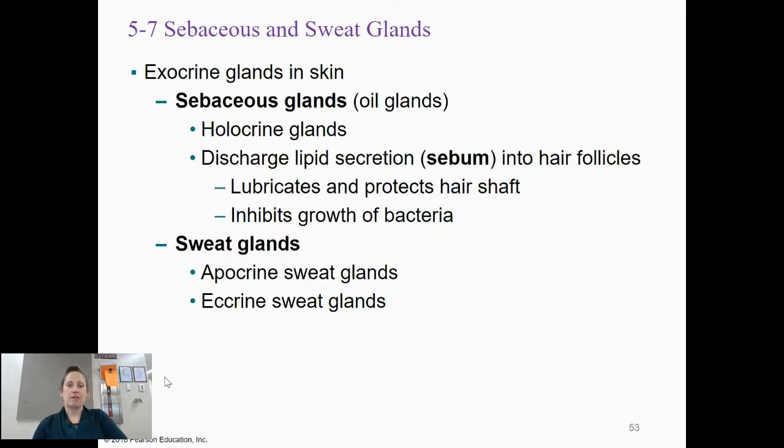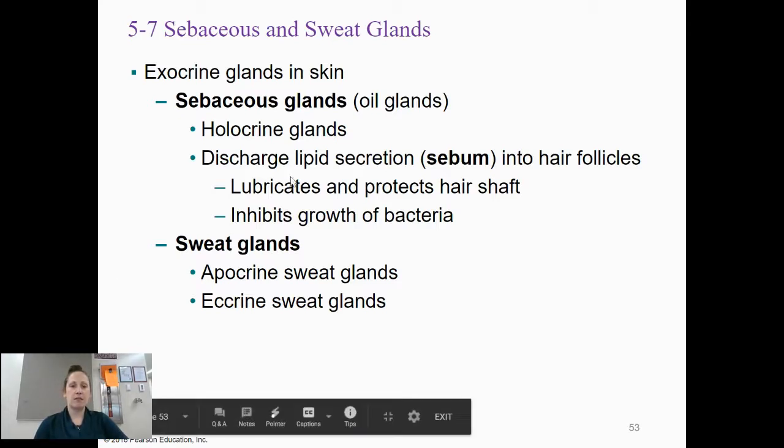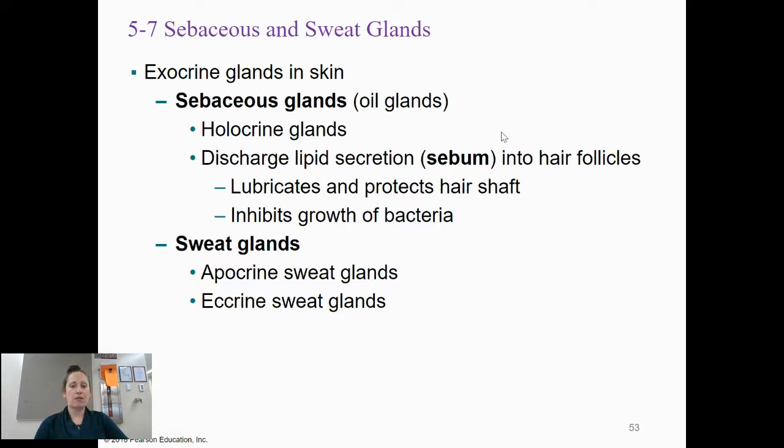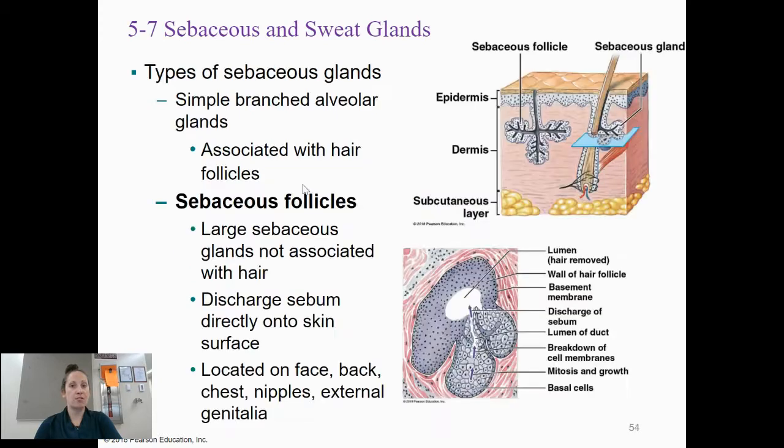In terms of our glands, these are also accessory organs to the skin. There are two primary types. You have sebaceous, which are oil glands, and you have sweat. And they come in two main types called apocrine and eccrine. Sebaceous glands basically secrete sebum. Sebum is the fancy word for oil. And the majority of them do secrete that sebum into hair follicles, and that serves a couple of purposes. There are components located in the sebum that act as inhibitors of bacterial growth, as well as a lubricant for our hair follicles, as well as for our skin.